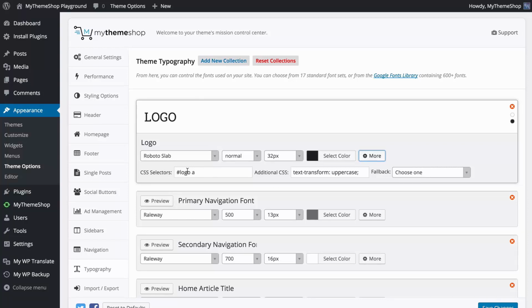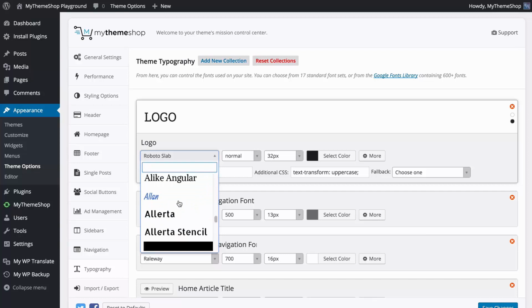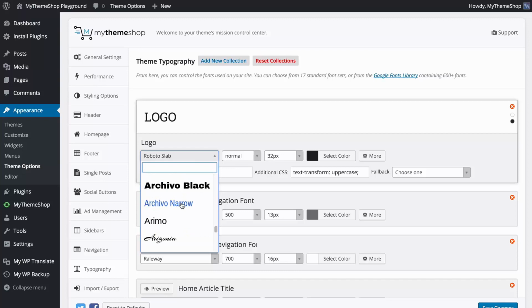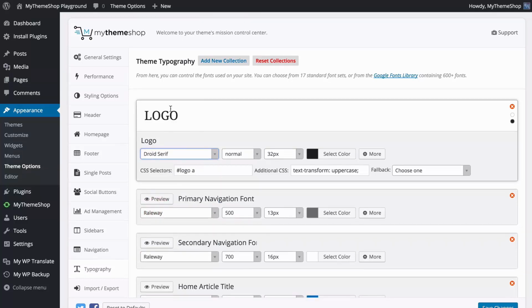And if we click on more, we're going to see the CSS selectors, additional CSS, and a fallback font. You probably won't want to use either of the CSS here, but the rest of the options are very useful, as I will show you now. So you can choose between these fonts in the Google Font Library or the default web-safe fonts just by scrolling through these. Now there are a lot of Google fonts available, so you might want to have a look on the Google Fonts website and then come back to here and just search for the font you want to add. So if I want to add a specific font here, then I can just do a search here and then select that. And we're going to see that the preview also updates. You can also change the font weight if this is available for your fonts.